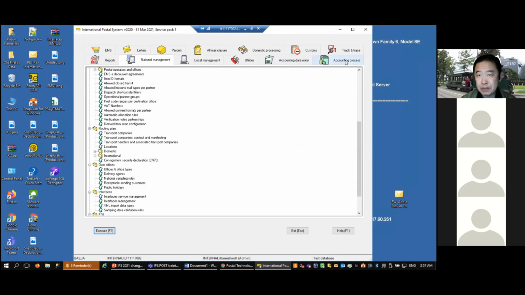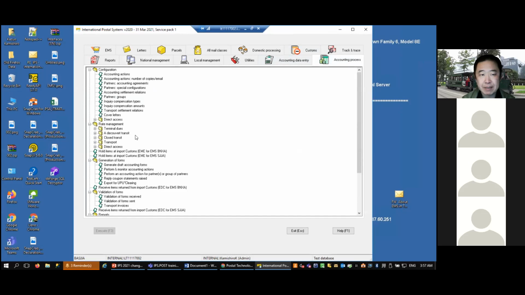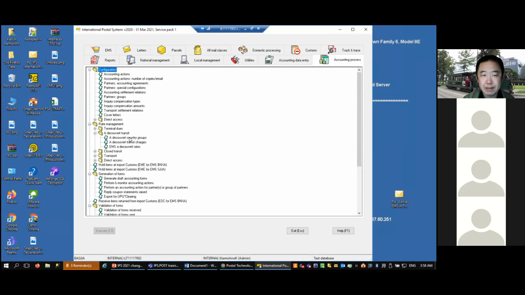So to do so, you can go to accounting process, and under accounting process, there is rate management. And here is adequate open transit. And here you see adequate country groups and adequate transit charges.